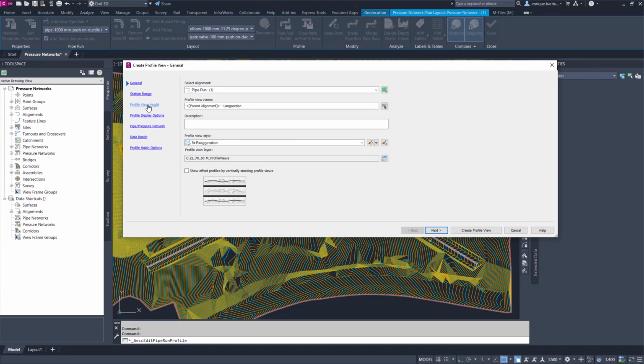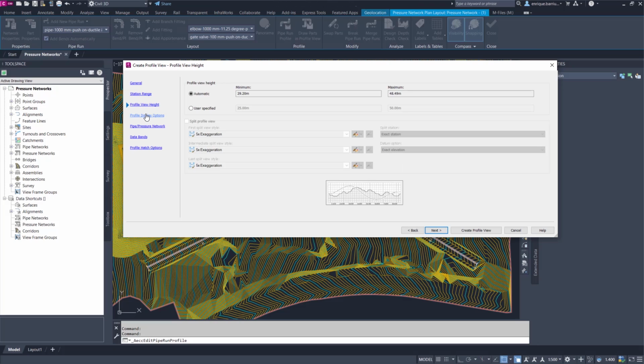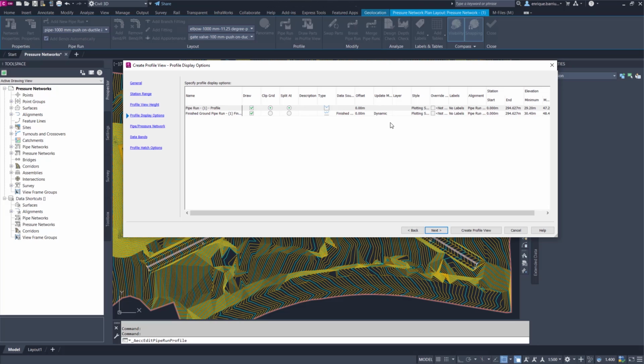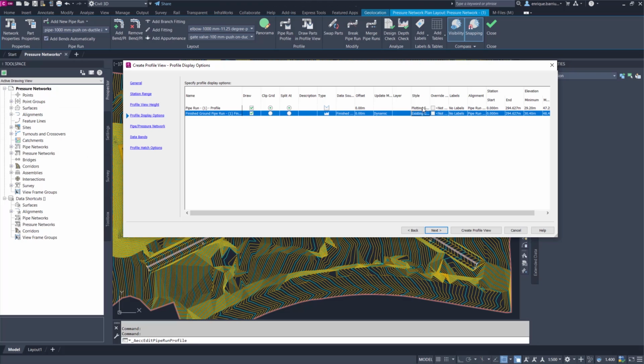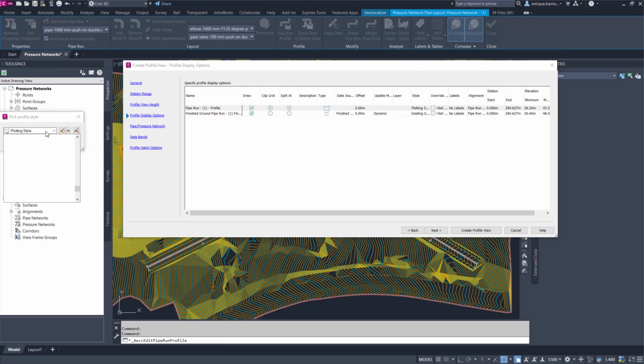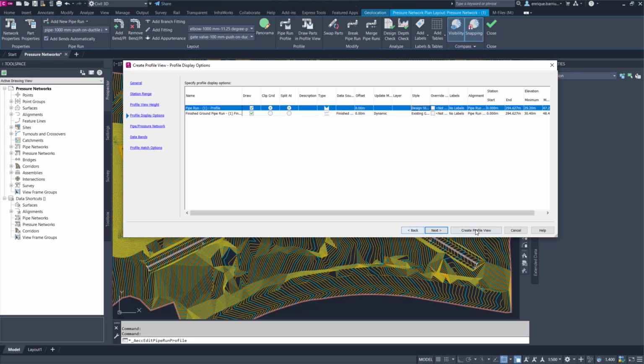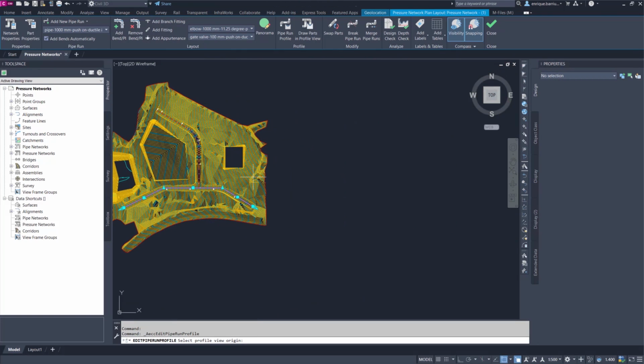Let me change the styles of the two profiles. Okay, create a profile view.